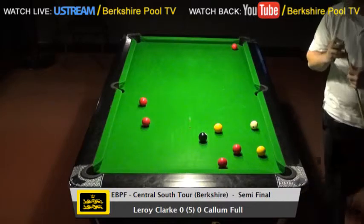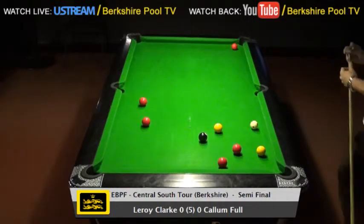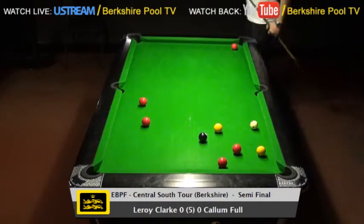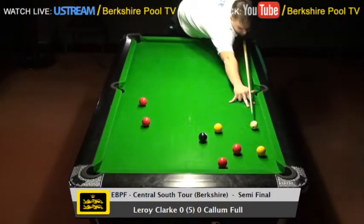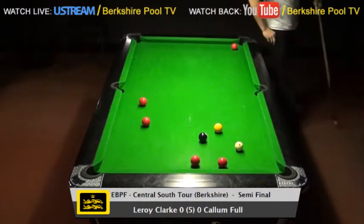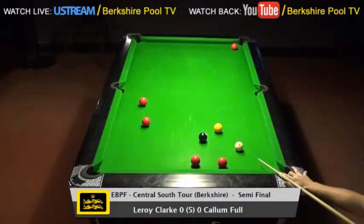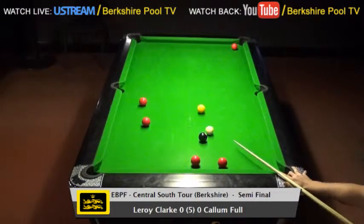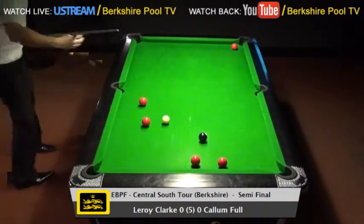What he wants to do here is screw this back and have the other yellow in the same pocket. So he screwed the white back past the other yellow and has the yellow back in the same pocket. Here he goes, he's going for a tough shot in the top. Oh, he's played it nicely, and that's 1-0 to Callum.